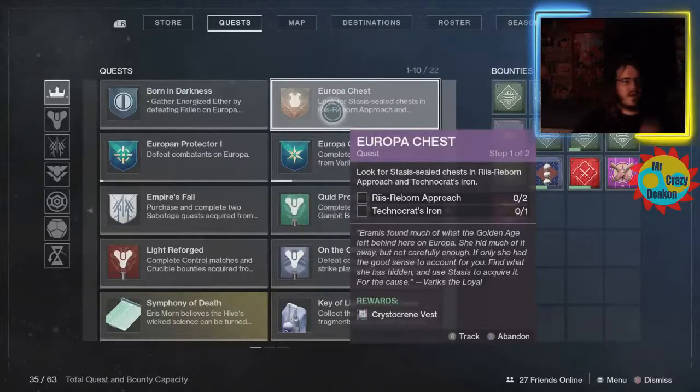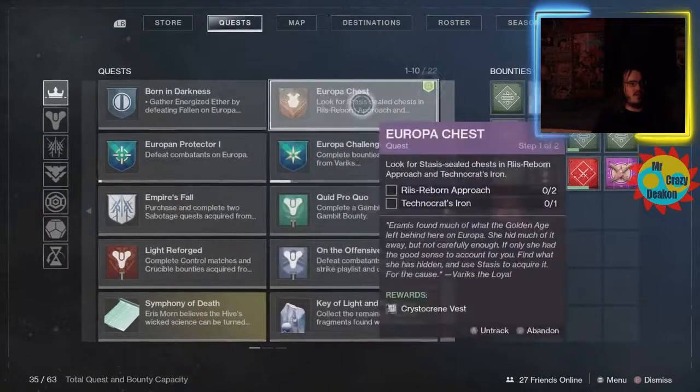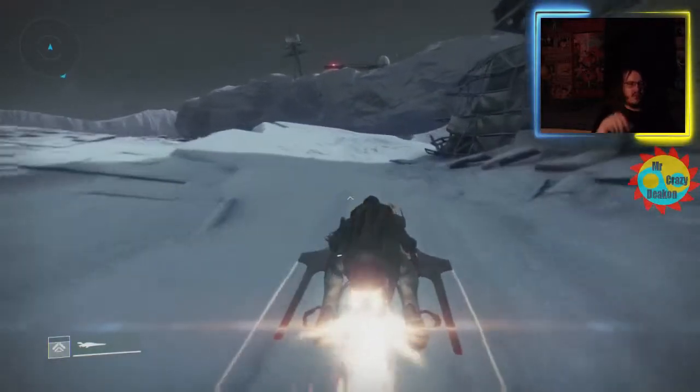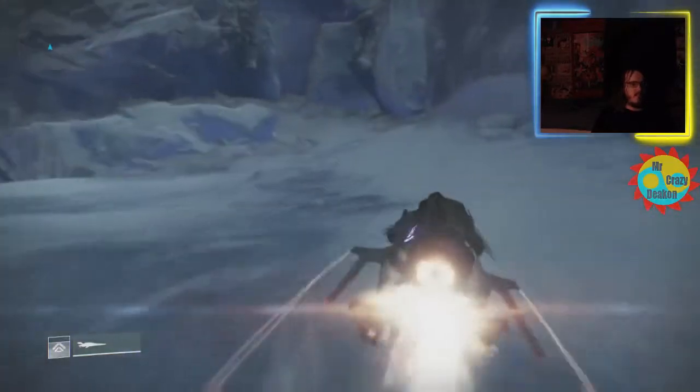Hello, YouTube! We did the Roper Crest last time. I kept calling it chest. I'll probably have to do an intro just talking about it real quick. But we're doing a Roper chest quest. I know where all three chests are, so this will be in and out. If you want to skip ahead to where they are, I will open the map beforehand to show you how far I am. But I know where all three are.